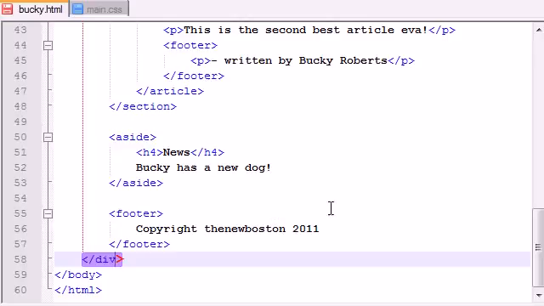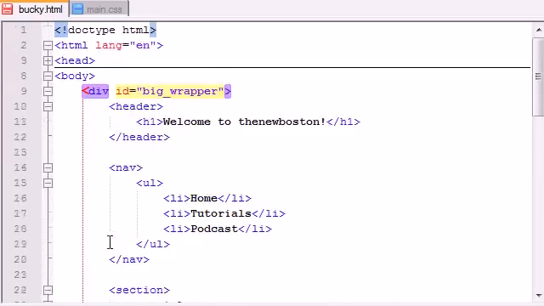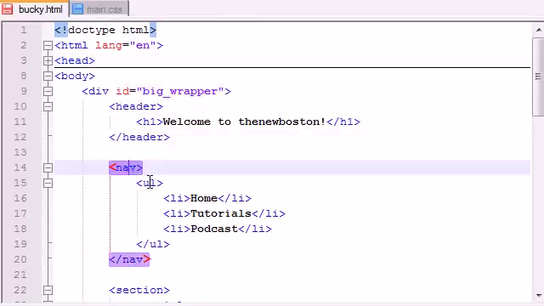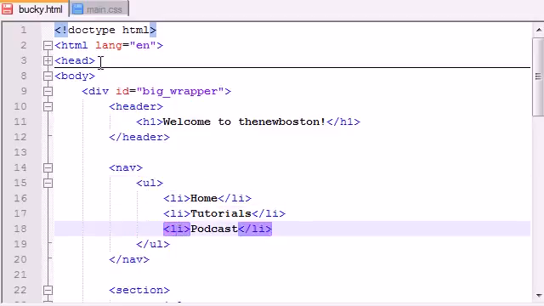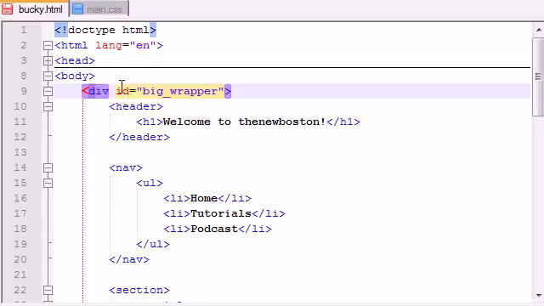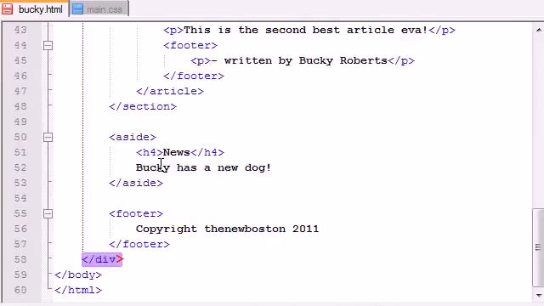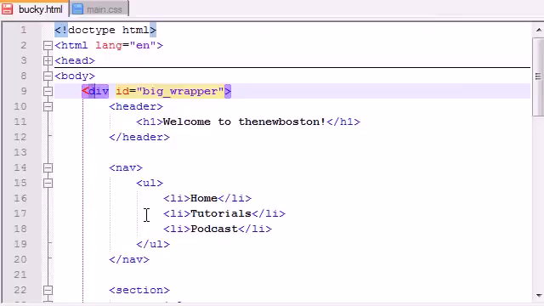And a cool thing, if you highlight your div tag, and it turns purple, that means it has a matching div tag somewhere. So if you're working in a small window like this, or if you just want to go through and make sure all your tags match, you can do that. Nice little tip. So anyways, now that it turned purple, basically we're surrounding our entire main content with this big div tag, and that's so we can center the website later on. So don't forget that, and also don't forget the name of it.